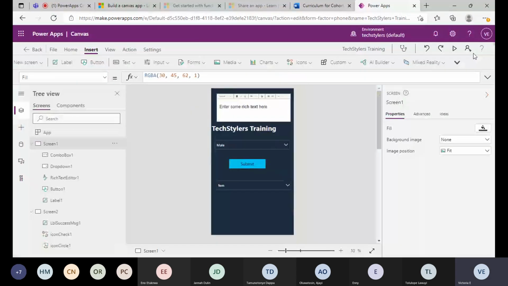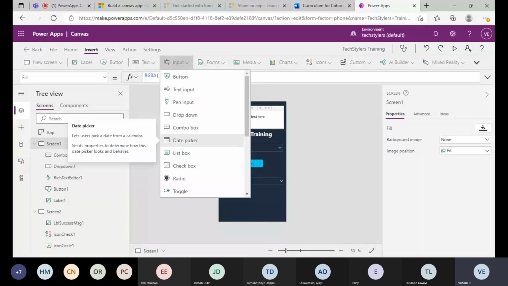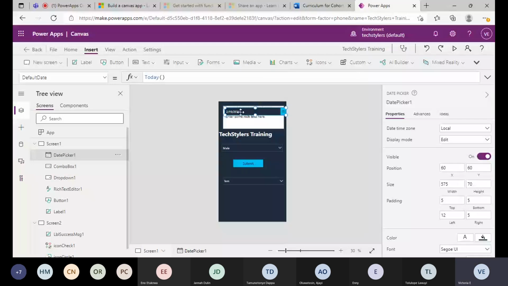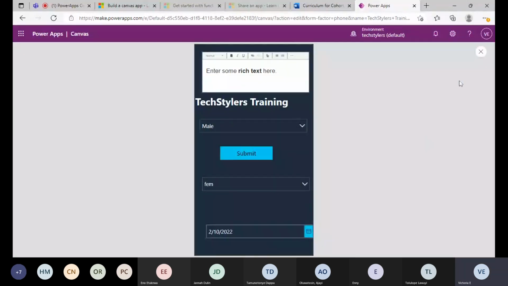Another thing we are going to look at in the input is a date picker. For example, I want to apply for leave and I need to pick my start date. That's the day I'll be going on leave. I need to pick my resumption date, the day I'll be resuming back. The only way users can do that is using a date picker. This is what a date picker looks like. Sorry, I'm going to hide this. And when you click on it, you can pick any date you want to. So that's that about date picker.